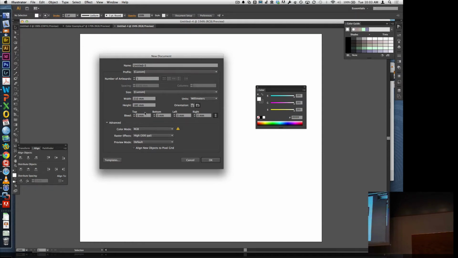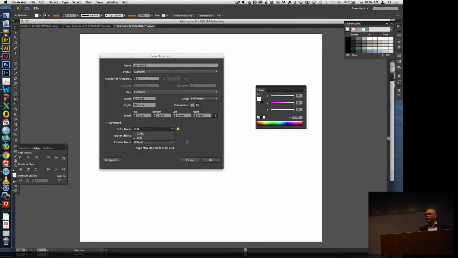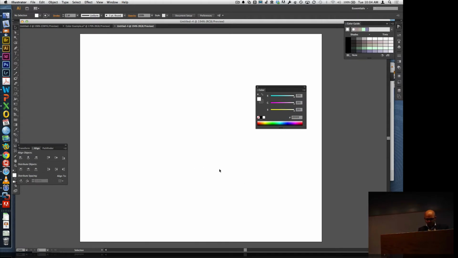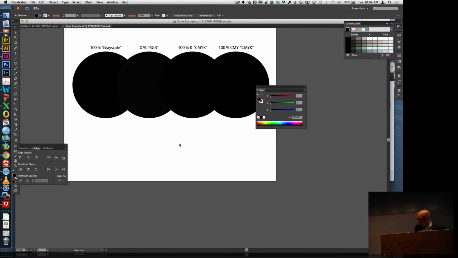Yeah, exactly. So when you switch a document that is in CMYK, it will change the colors to adjust to RGB, but it may not be perfectly exact. So it's the safer bet to start in RGB than changing afterwards. But if you have documents you have created already, you can switch this to RGB afterwards. So that was on the color side.